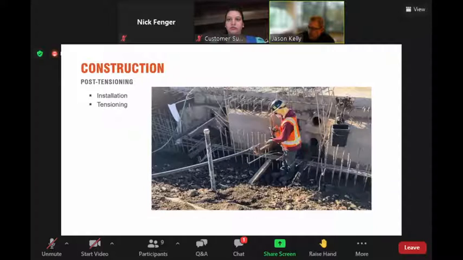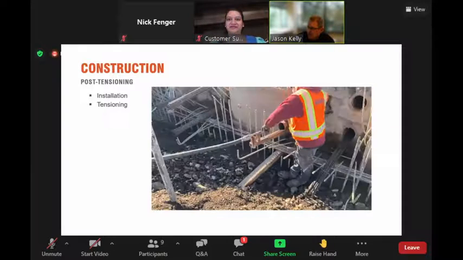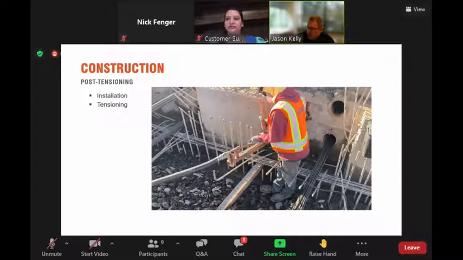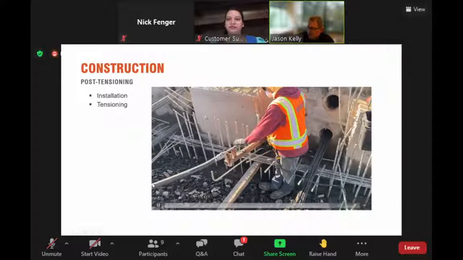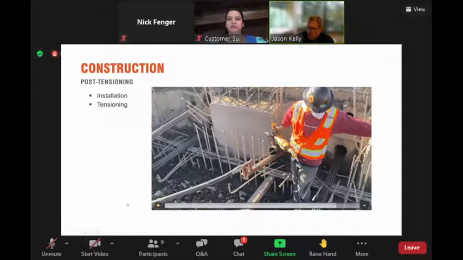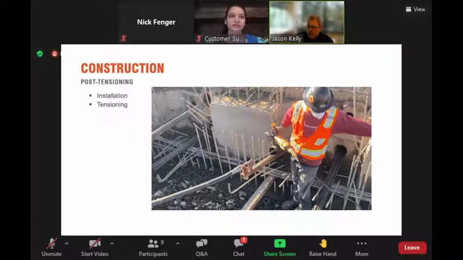Get ready to feed another one. So he puts this little tab on the end of it. And that's just so when he's pushing it through there, it doesn't damage or get hung up on the duct. So there's a lot of safety and communication. That guy is in communication with the guy running the machine that's feeding it through, and then they're talking to another guy on the other end of the bridge. So that as soon as it pokes out the other end, he's like, hey, stop.